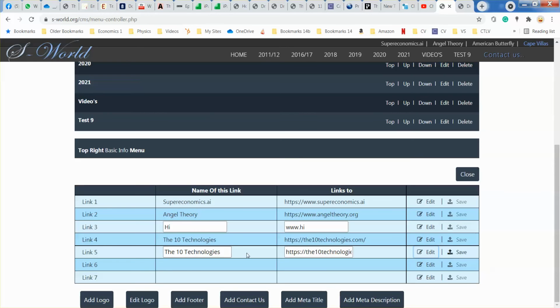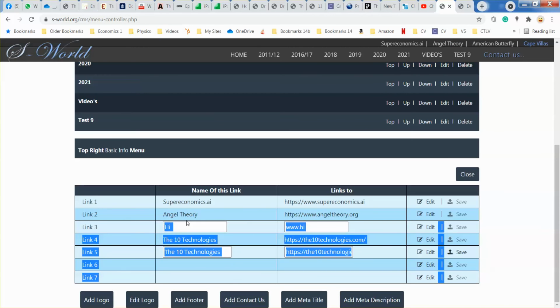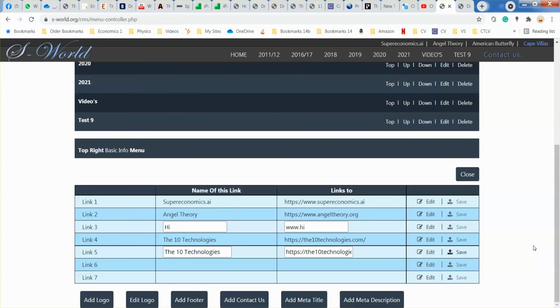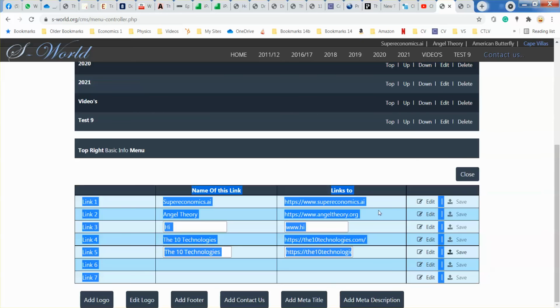Okay, I want the 10 technologies here at number 5 or number 4, and you can see it's not up here. And in general, the way I did this quickly, you don't have the option to move these up and down. And eventually not only was it not quick, it was uncomfortable, because I do want the options to move these around. I want to be able to move Cape Villas left or right. So really, this entire thing here, we've got to scrap it. I don't even see much need in keeping it.